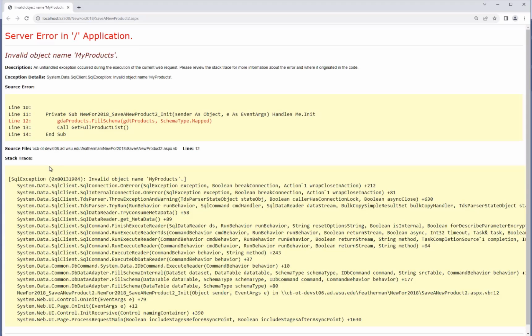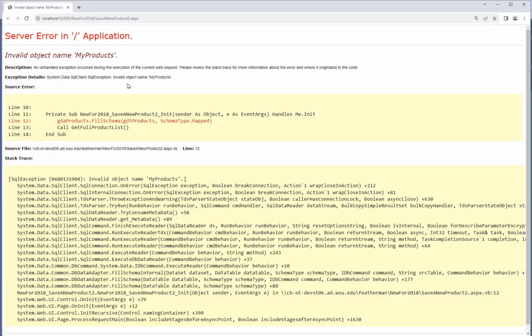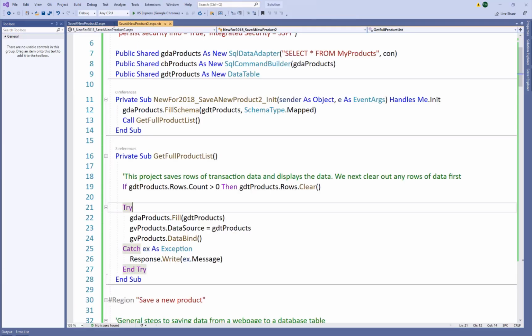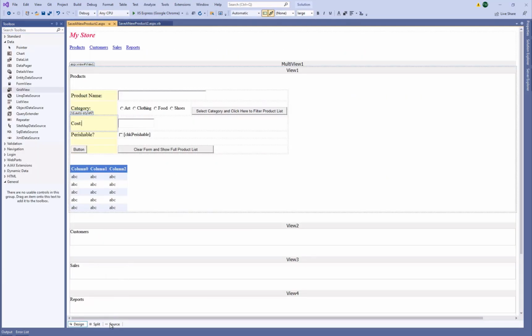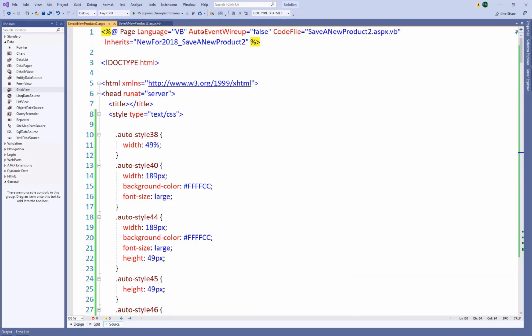We're using a different data adapter this time, so I got to fix something. By the way, I'm not even upset this happened because I haven't shown you yet. So you see, we have to think about what's going on at line 12. But it wouldn't have told us exactly that it's line 12 if we didn't have debug set up at the top of our web page.